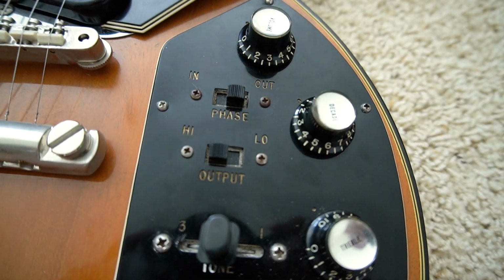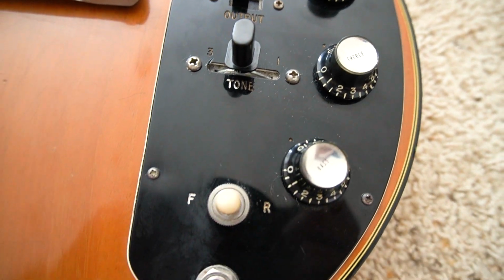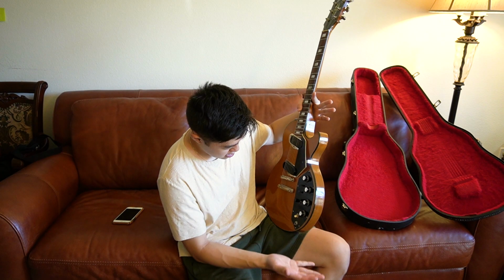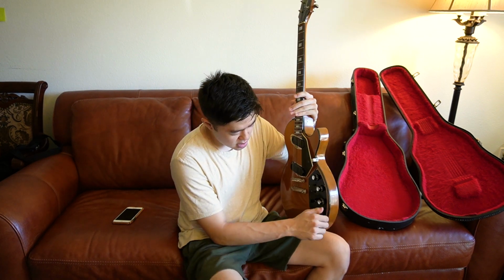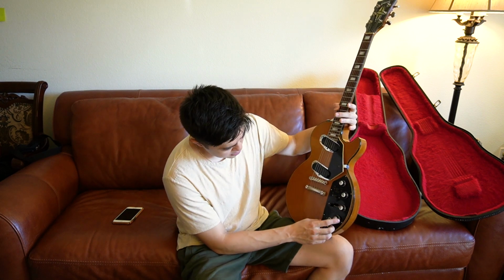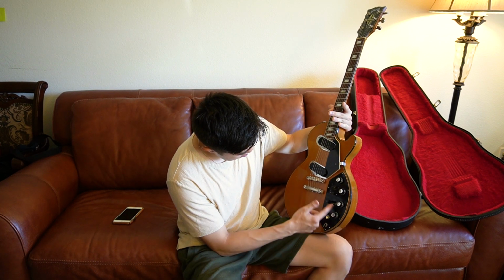This is the treble, which is weird. This is usually for an amp, you know, a treble option is usually on an amp. You don't really see it on a guitar. And then this is the bass. Yeah, the bass also shouldn't be on a guitar. It should be on an amp. So I'm assuming there's no tone. I just realized that. That's weird.